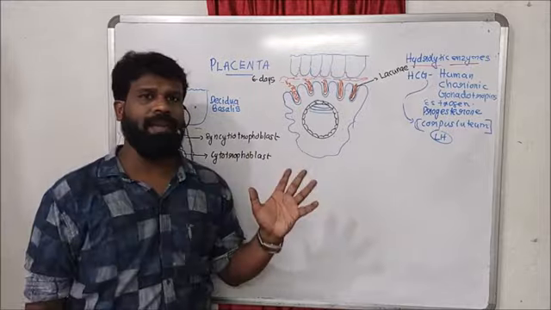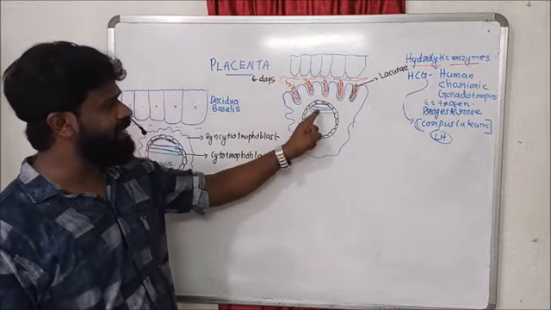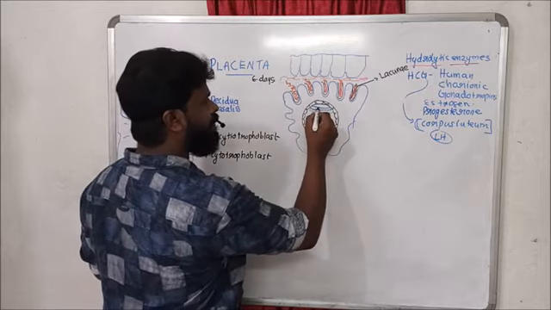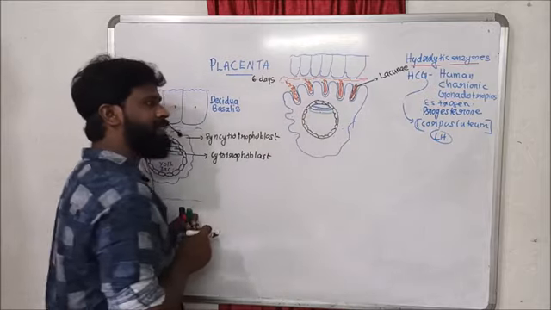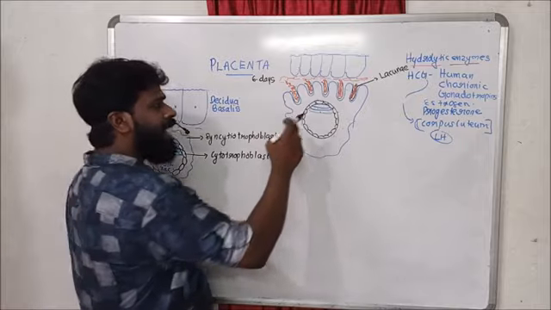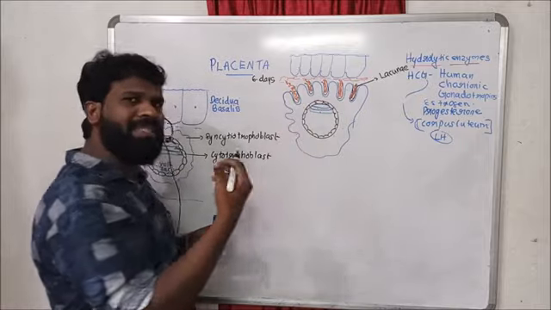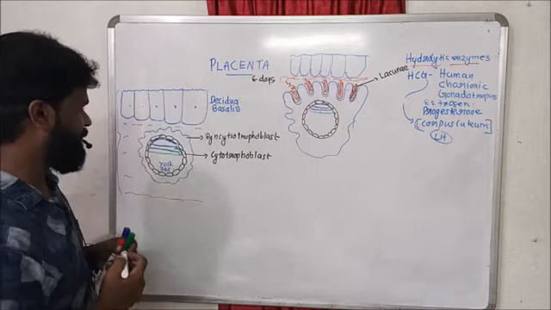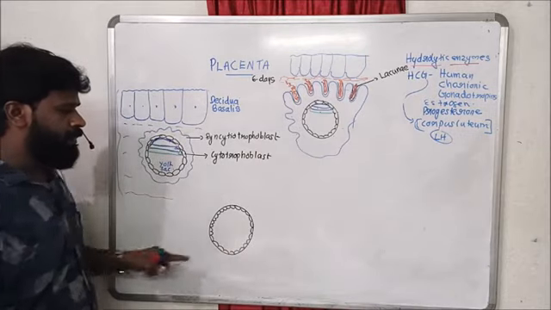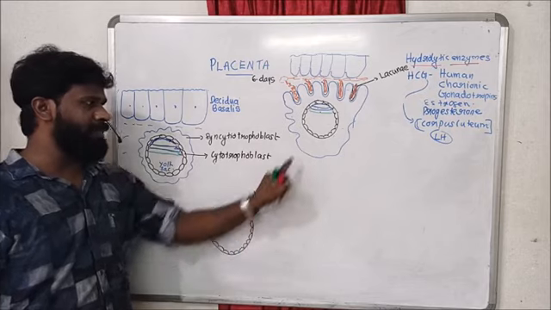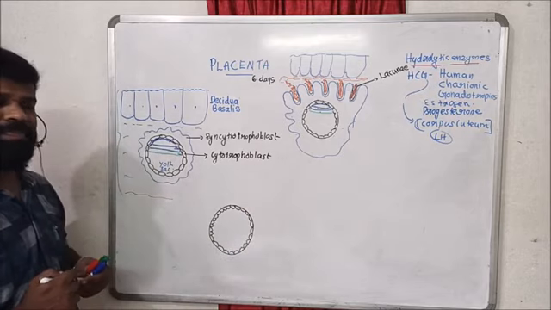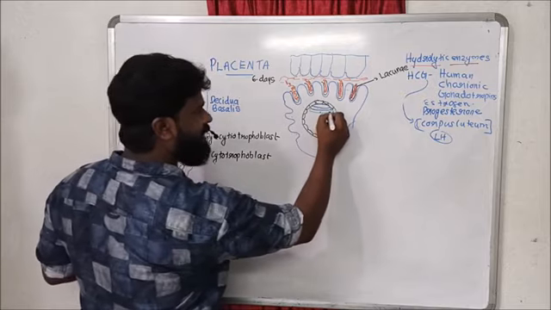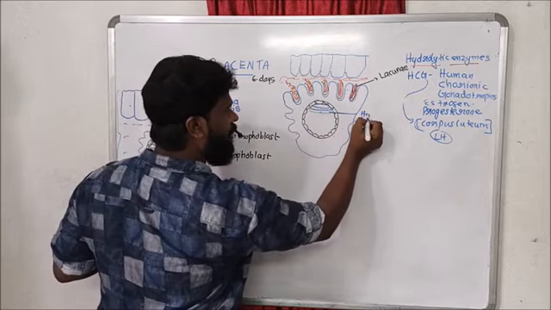Okay? At this time, see here, this is the embryo. This embryo contains a bilaminar disc, this is the epiblast and this one is hypoblast. And after this, the hypoblast starts producing some mesodermal tissues. See. This is this cytotrophoblast, just inner to this cytotrophoblast. See here, these are the embryonic cells called hypoblast.